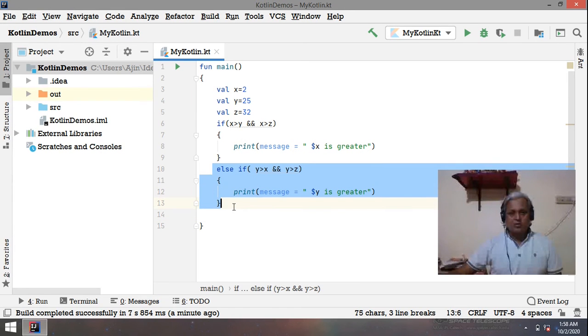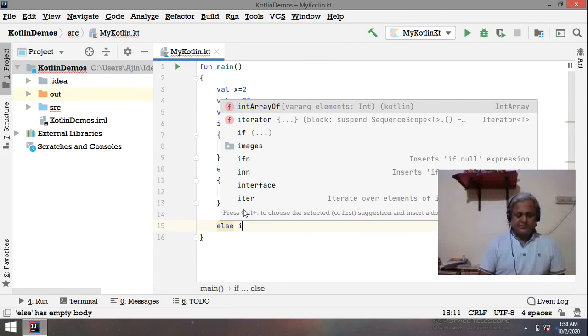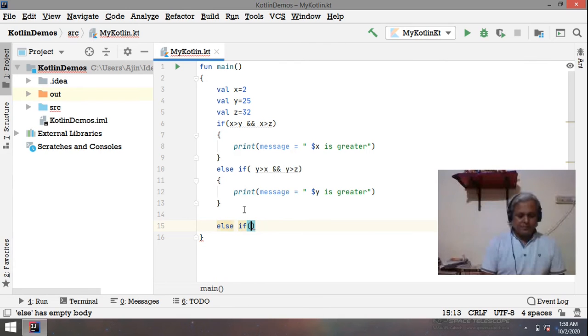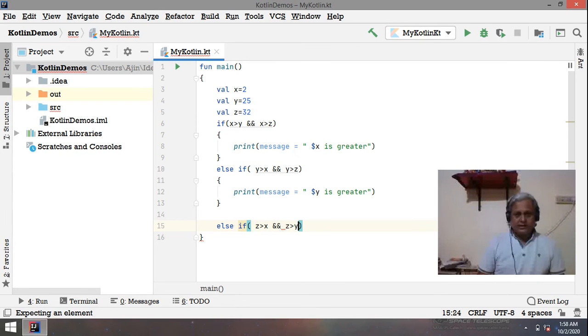I take one more block of else if, and then I write z greater than x and z is greater than y.